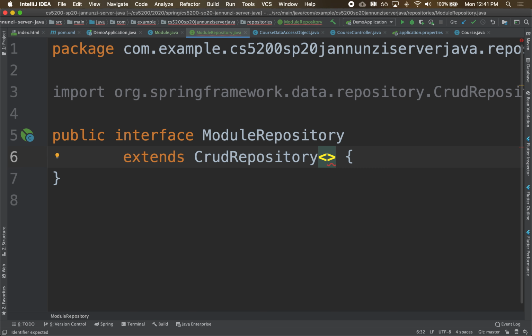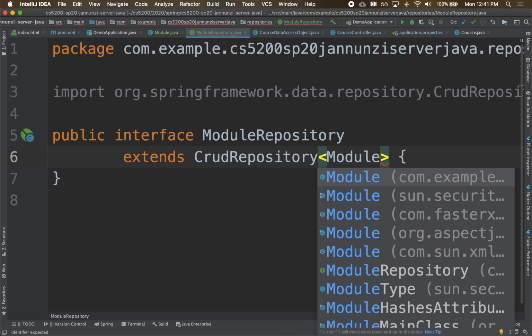by providing generics, right? By providing the class of what you want to CRUD. You say, I want to CRUD modules, right? It takes two arguments. It needs the class definition. Here's where it's going to know the name of the class, meaning the table is going to be able to know what the table name is. It's also in there. It's going to have the list of all the fields and all their data types, correct? So it will know what select statements to generate or inserts and updates.